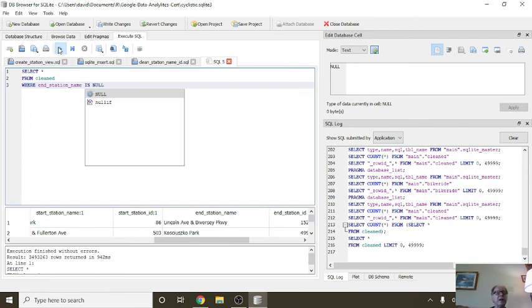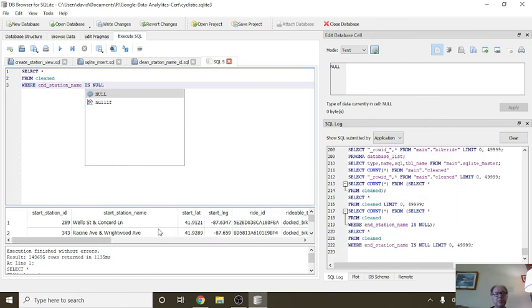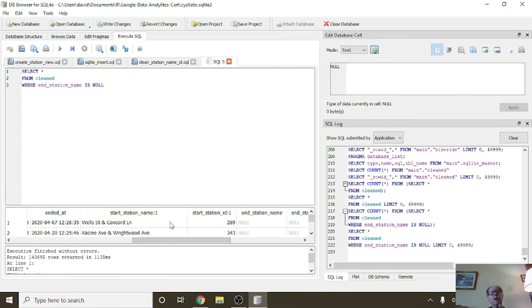So we may have to come back and update the second set of numbers. Tomorrow we'll come back and update the end station ID and end station name. We'll use the same stations table to update them as we did yesterday.